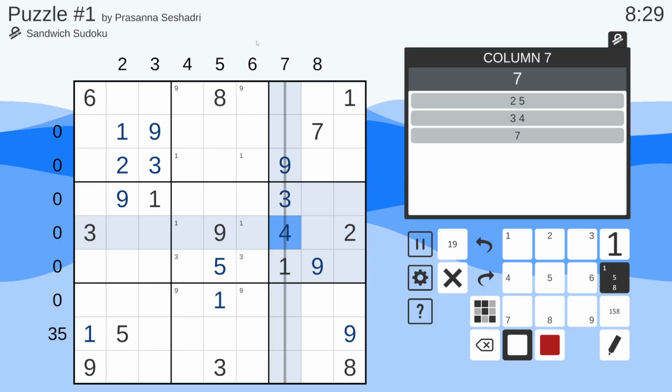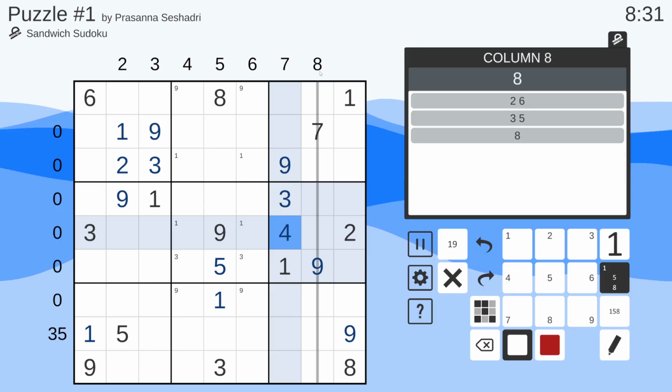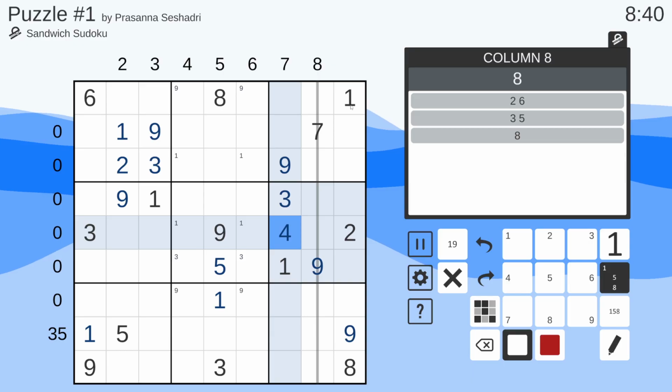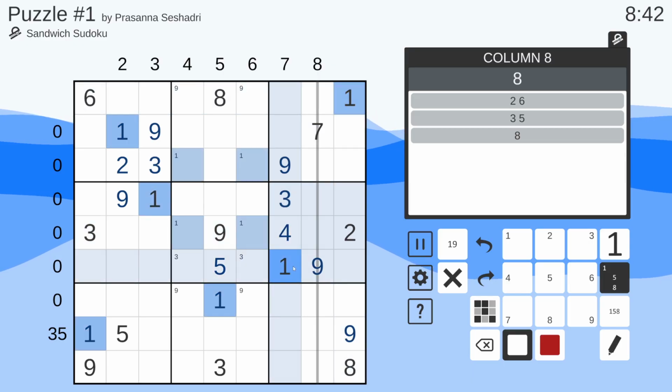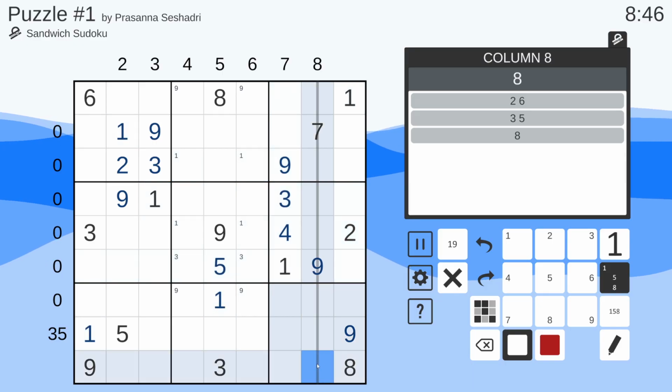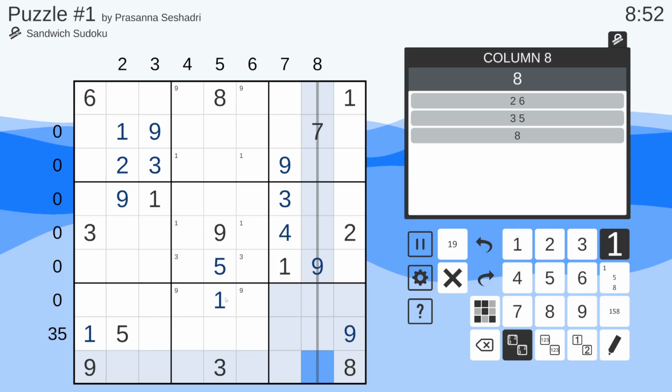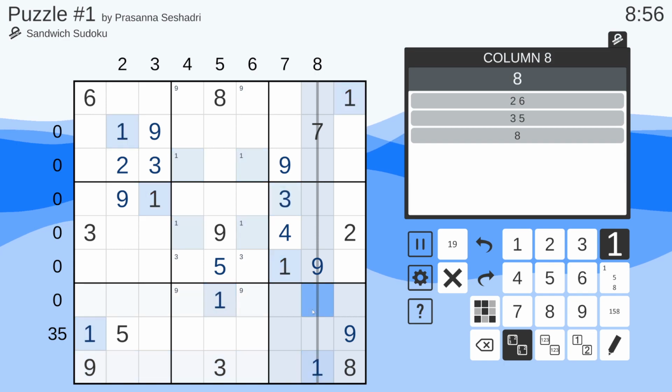Okay. What about this column? We see the 9. A 1 can't be in this box or this box because it's already placed. So the 1 has to go in this box, and we actually know where it is because this 1 and this 1 take the other rows. So that's 1. And now we have to make an 8.